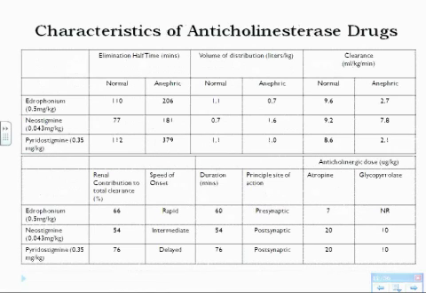So one of the things you can look at, and some of the book mentions, is that if you're anephric, your elimination half-time is significantly prolonged. In a patient with normal elimination half-times, it looks like 110 minutes for edrophonium. But in the anephric, it looks like 206 minutes, so it's doubling. So that's one thing you have to be careful with: when you have somebody that doesn't have kidney function, you should expect that these agents will last a lot longer than normal.